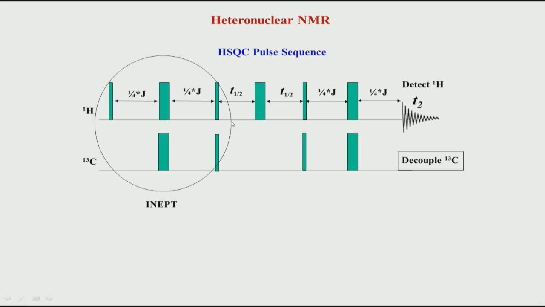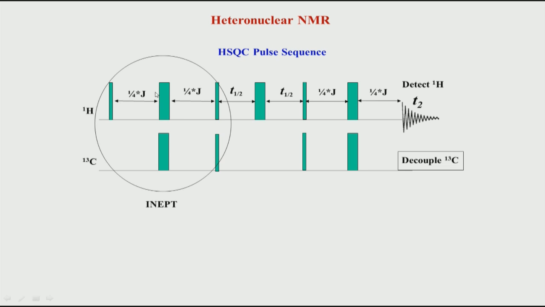That part we will not be able to go into in detail, but what it basically consists of is a 90-degree pulse applied on hydrogen, then you give some delay, a gap which is just an idle delay period, and the value of that is given by this formula, and then you apply a 180-degree pulse on both of them. In this picture the broad pulses are 180 degrees and the short pulses are 90 degrees.